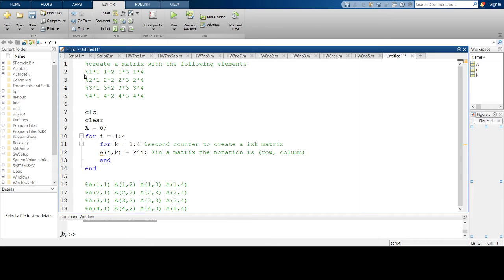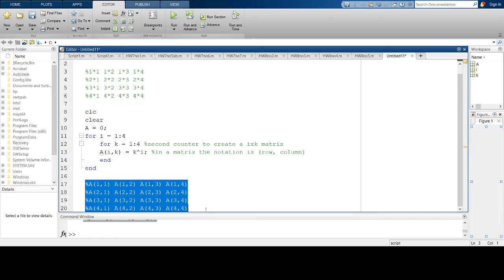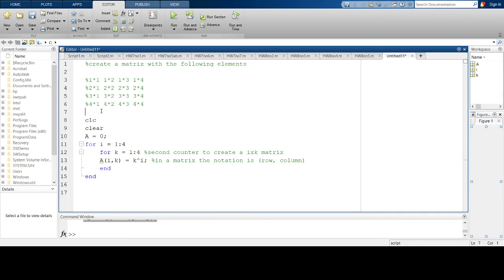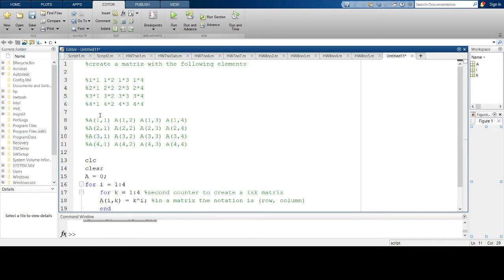Right? So again, because I'm going in 2 dimensions, I need to have 2 loops inside each other, a nested loop. The first loop will go over the required number of rows, and then the second loop will go over the number of columns. You can do it the opposite way, it doesn't matter. You just have to be careful with your language, right? So let me copy this here as well so that I can show them side by side.